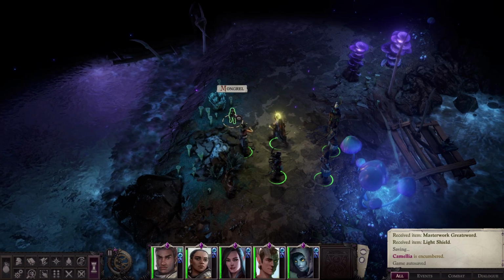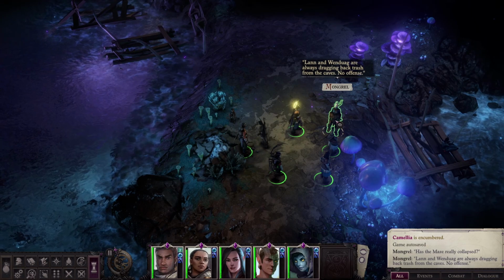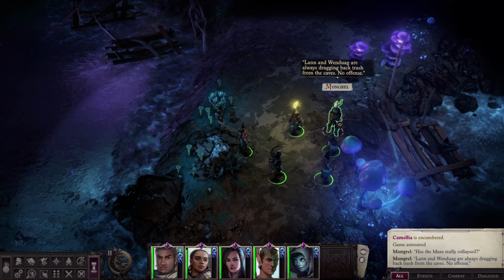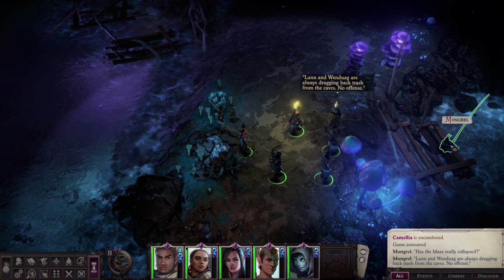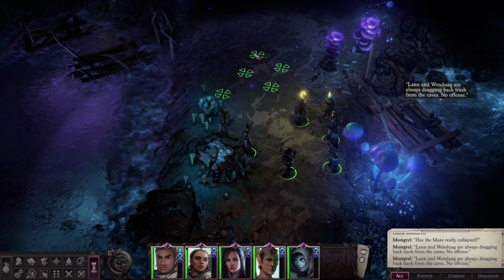Okay, here's a bunch of mongrels. Has the maze really collapsed? Lan and Wenduag are always dragging back trash from the caves. No offense. That's a good one.